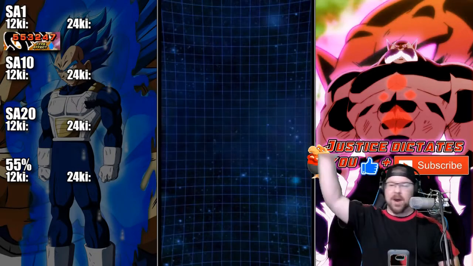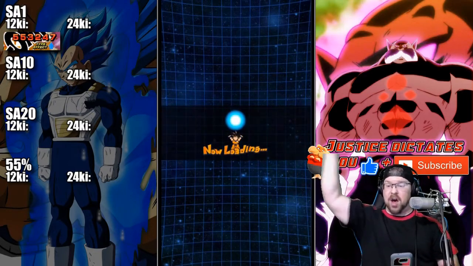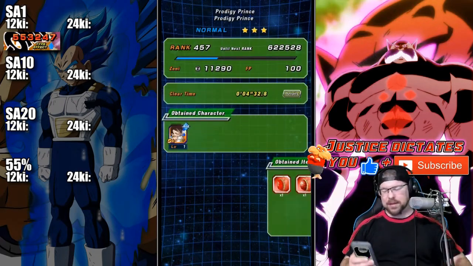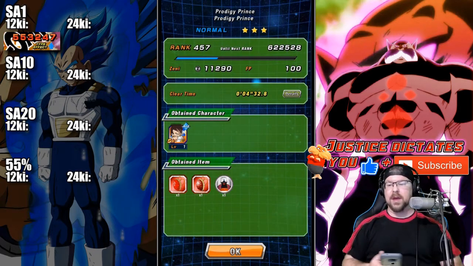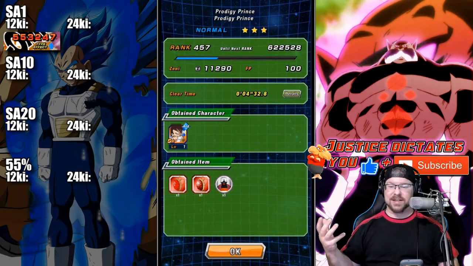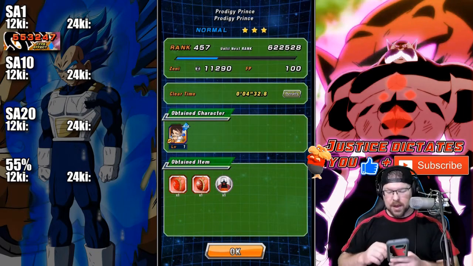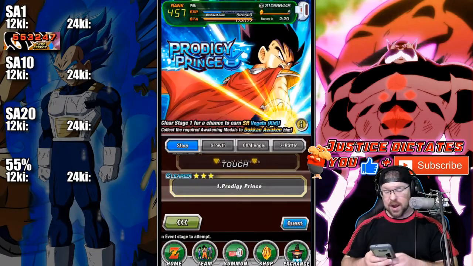Fill him all the way up with ki. Full. My hand went up. My hand gets cut off. Oh! Oh! Topo bit me. Full 24 ki, and we're going to see what he does at that state and compare. That one should be fairly impressive, but we're going to see right now what happens.